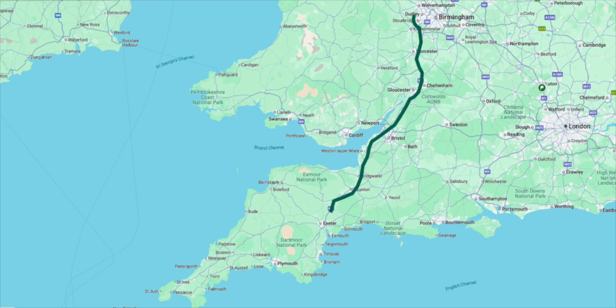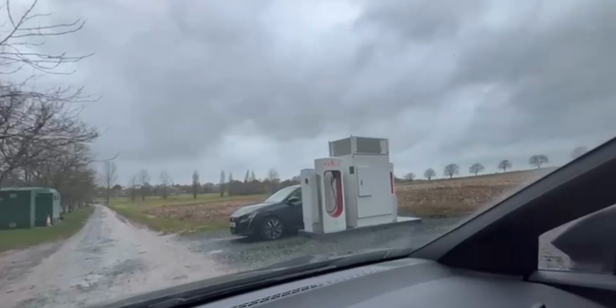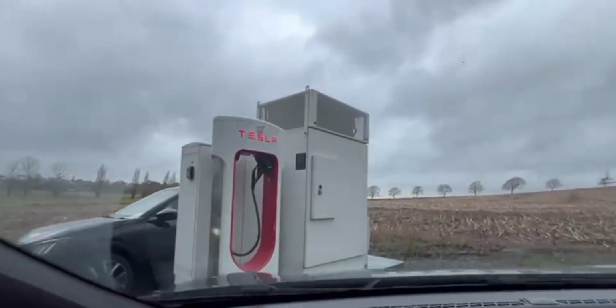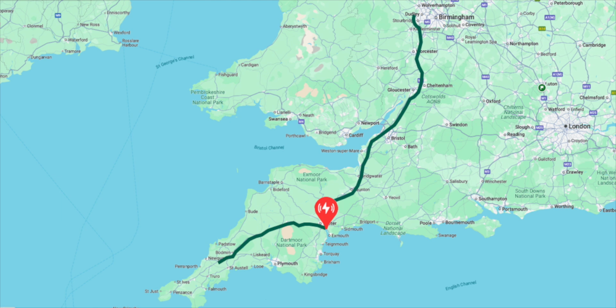But of course, a long drive means stopping for a quick break and, why not, a quick battery top-up. After 3 hours and 20 minutes of driving, my first stop was at Tots Farm Tesla supercharger in Exeter, where I charged from 38% to 62% in just 8 minutes. That's the beauty of rapid DC charging. I paid £7.70. After that, I continued my drive, and after approximately 2 hours and 15 minutes, I arrived at Gwithian beach with 19% left in the battery.